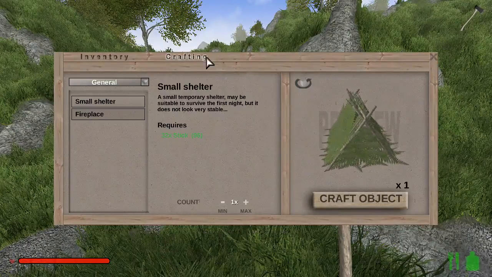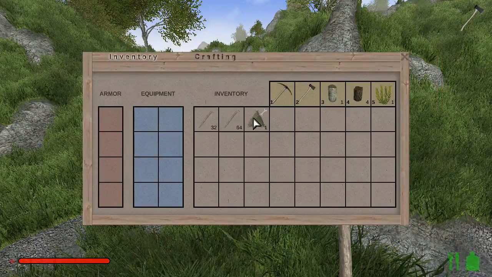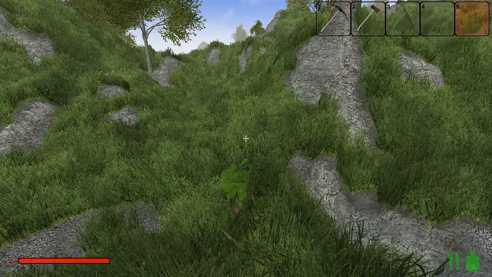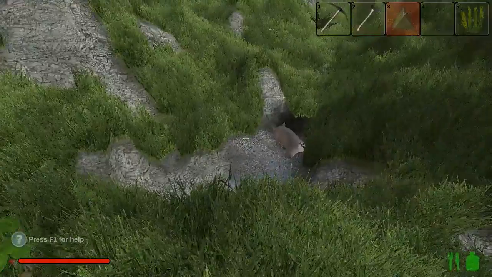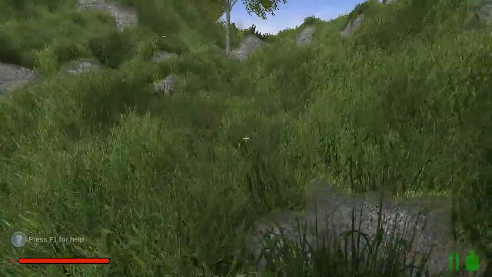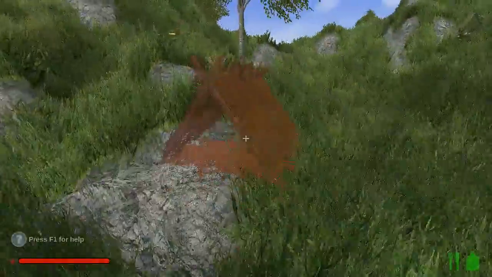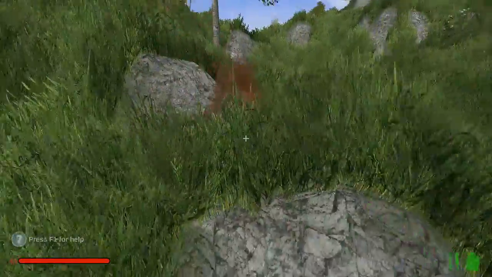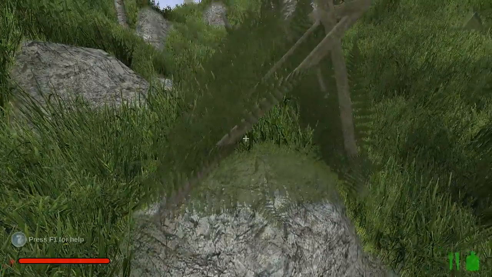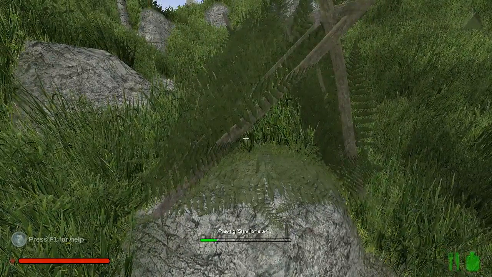Not a big deal, guys. Not a big deal. See, we'll just throw that there. I want those out of my inventory. Go to number 3. We got a pig. We got water. We got some trees. You know, why don't we just set this right like here.